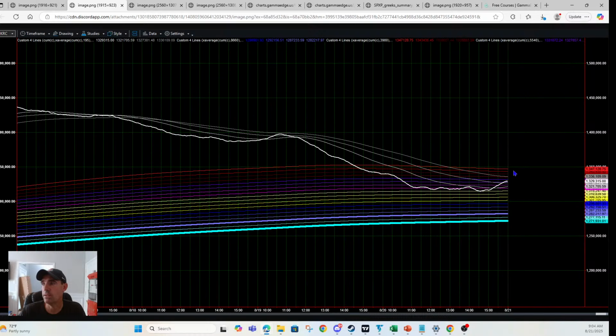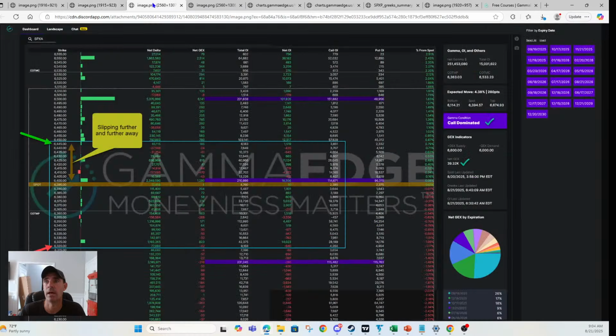Towards the end of the day, we did pull the nose up a little bit and tried to move up into these moving averages, but this is a prone to failure look. So we could just move back to the downside. So again, we'll monitor this intraday to see if there's more buying versus selling in the overall market. And we want to be on the right side of that also.